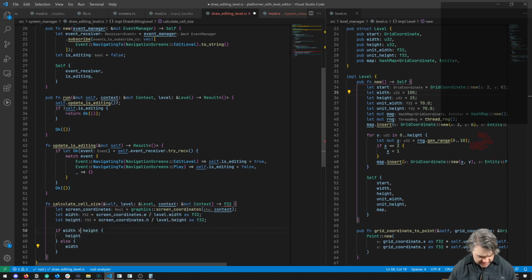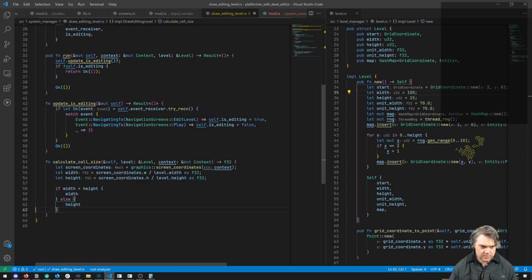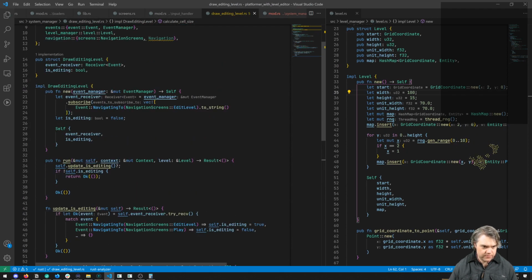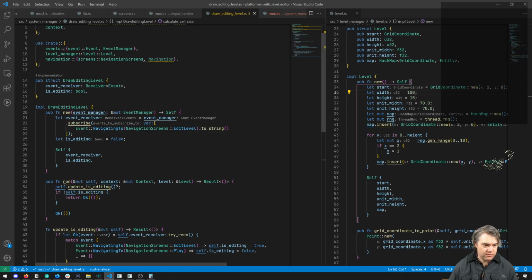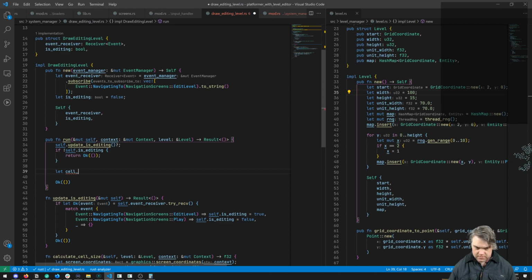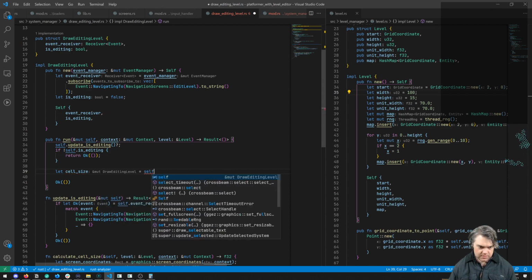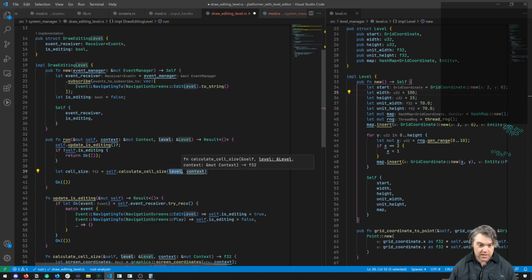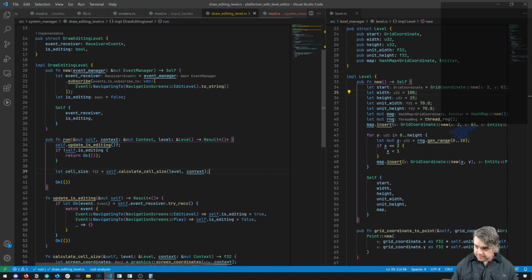And maybe it would make more sense if width is less than height, return the width. Otherwise, return the height. So then we can get the cell size. Pass in a level, pass in context. That gives us an F32. Okay, so that's going to be our cell size.